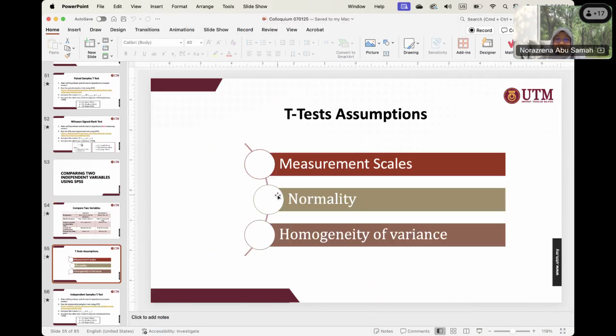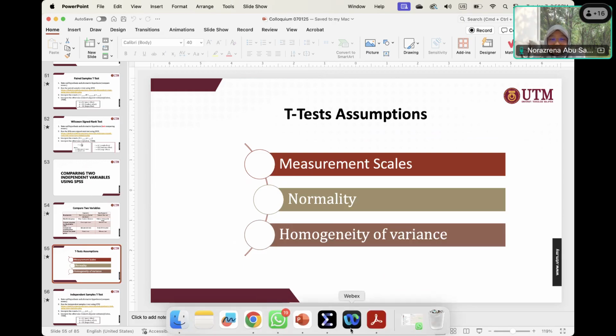For example, even in the t-test, we need to ensure that the measurement scale is continuous variables and it must be normal. And even though it is normal, if the variance is not homogeneous, in the t-test there is the option to choose. But in the non-parametric test, it means that there is another test: when we get it is not homogeneous, we need to run the non-parametric test. Previous SPSS, no value about it. Okay, let me show you.